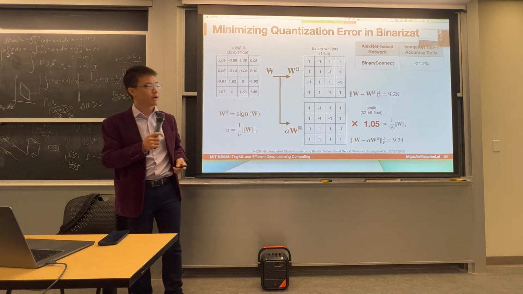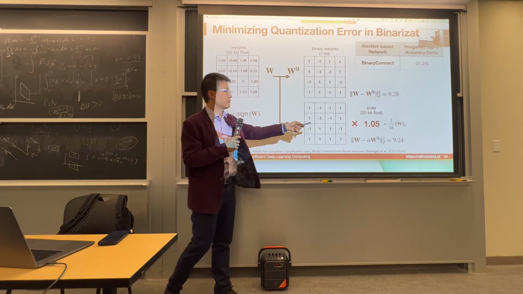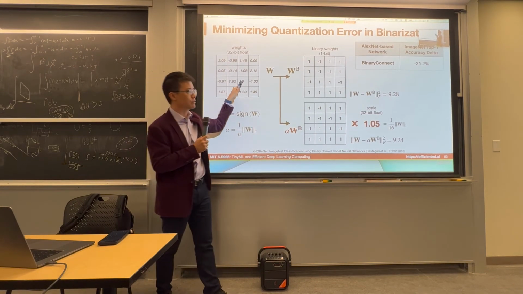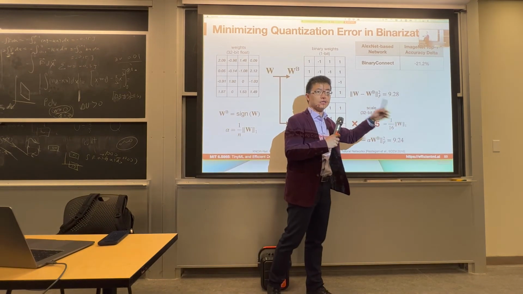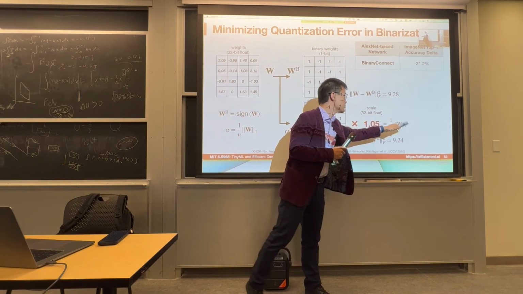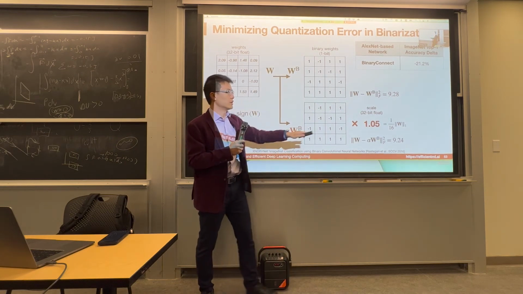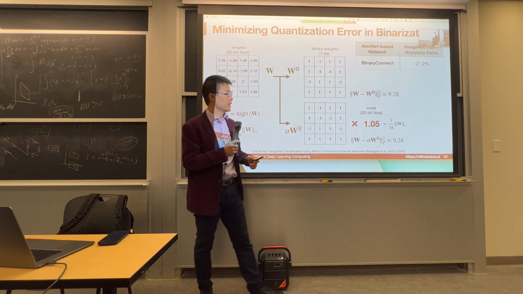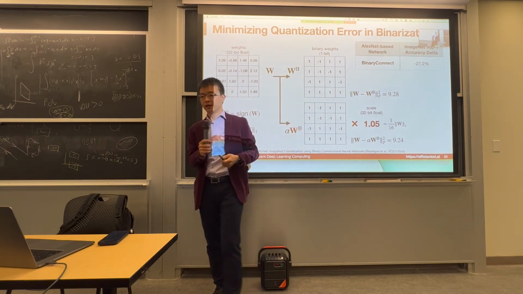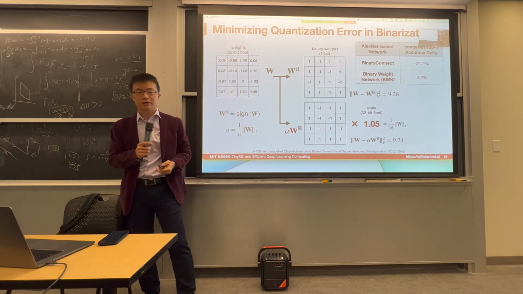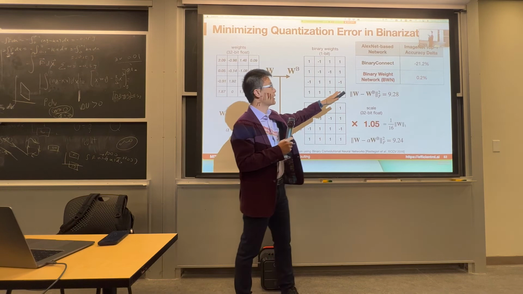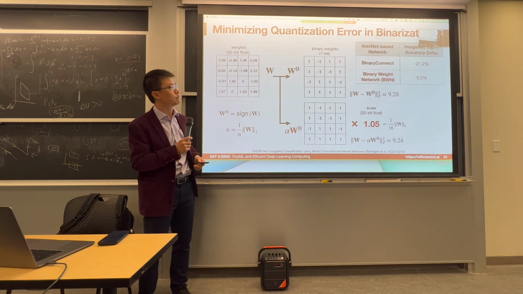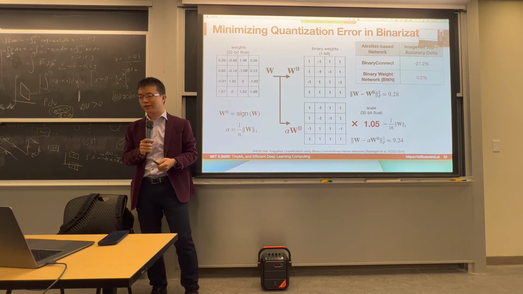And we can do better by introducing this scaling factor. Okay? So we calculate the average of the absolute value of the original matrix. So it's 1/16, since it's 4x4, times the absolute value. Okay? It turned out to be 1.05. Therefore, we just reconstruct it by alpha times this binary matrix. Okay? And just using this very simple technique can actually improve the accuracy. Actually, 0.2% better than the original net, which is quite interesting.